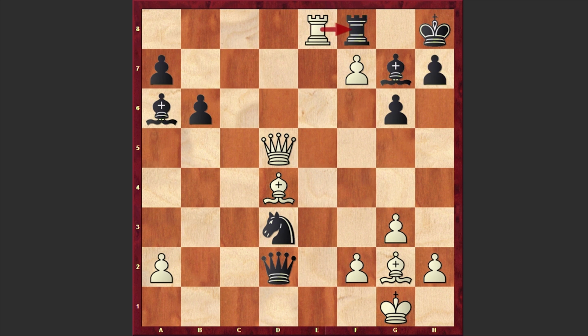h6, well if queen b4 then queen d8 is very strong. In our game we have h6 and simply rook takes f8 check. King h7, after which white managed to announce a beautiful checkmate in 2 moves. You can pause the video and try to find white's next moves.